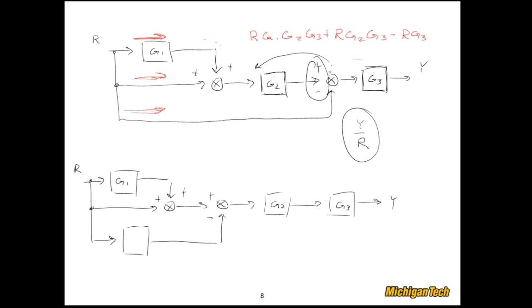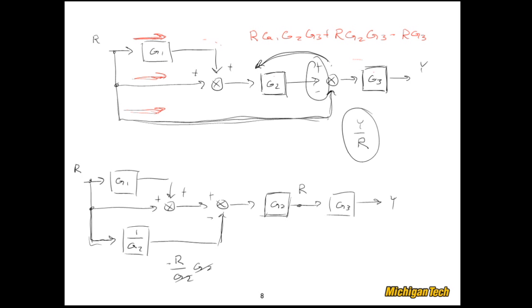Okay, so what I've done is I've moved this summing junction and I hopped over that block. And so that means that we need this to be 1 over G2. I need it to be 1 over this block. And when in doubt, you can always convince yourself that that is correct, because if I look at this signal right here, I see that I have R coming through there, and it's at the downstream side of G2. If I take that same path here, I get R times 1 over G2, so R over G2, and there's a minus sign, that's fine, and then that gets multiplied by G2, so they cancel out, and lo and behold, at this point I just have R from this path, just like I do in this one. So it's just a quick double check that indeed that is correct.